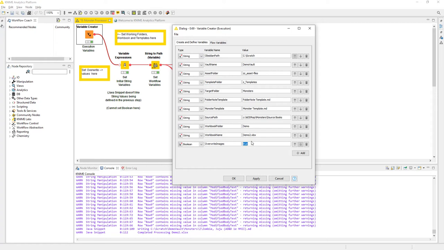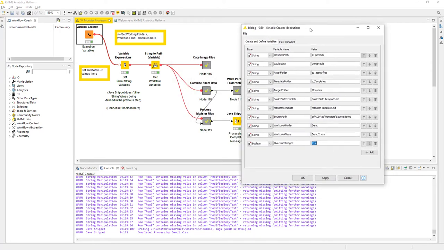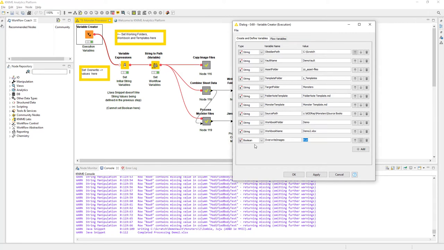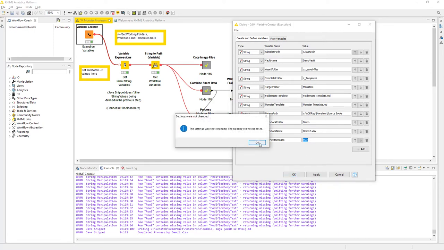Even with like the 1,000 images or so that I have, the file copy doesn't take all that long. I think it's like under 15-20 seconds. They're just doing a bulk copy, so it doesn't really take all that long, but I'm trying to avoid a death by 1,000 cuts here, and there's no point in always overwriting all of the images if you don't need to. I currently have that set to true, but if you don't want to do it all the time, you just turn that off.